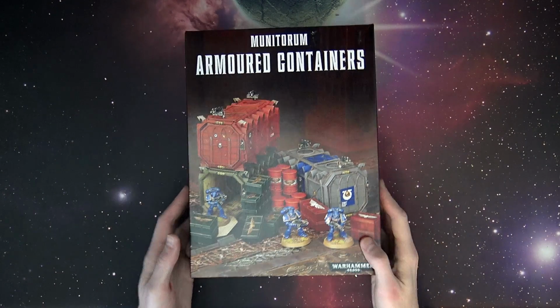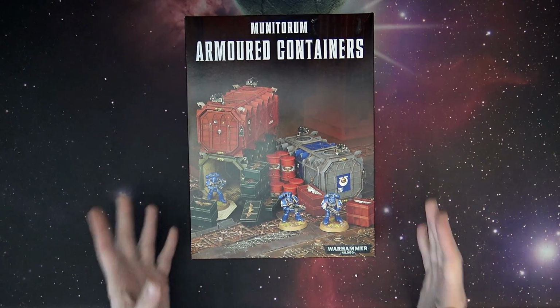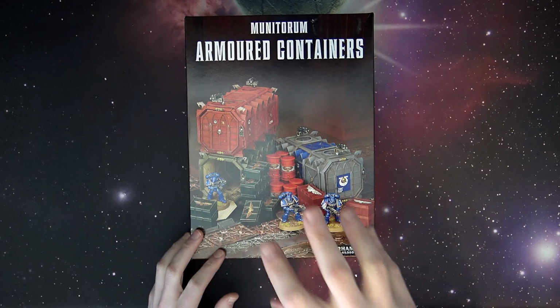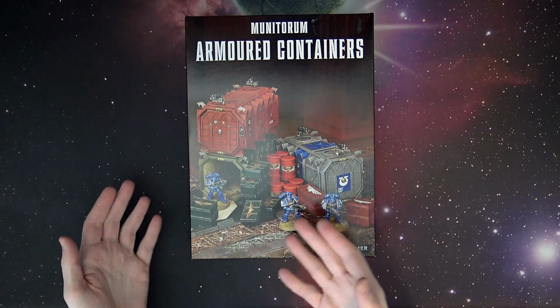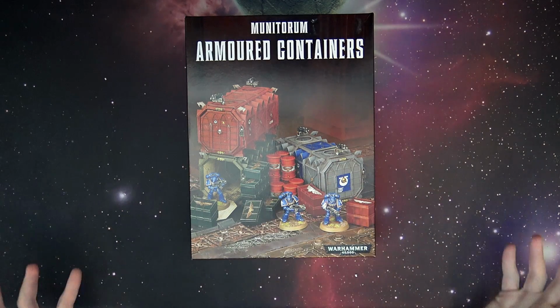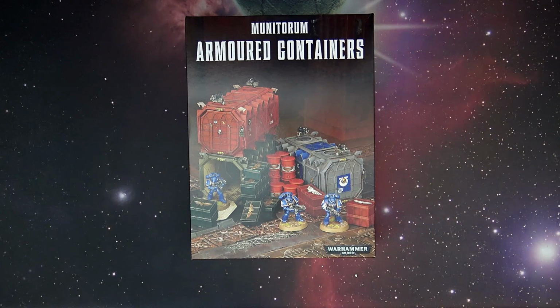And today we're going to take a look at the new Armored Container box set from Games Workshop. It's a $50 box set that comes with 3 identical sprues, of course, and you can make all that you see here, in some configuration, the new Armored Cache for Warhammer 40k. And of course, you get the rules in here as well.